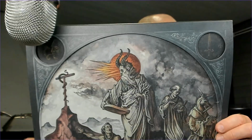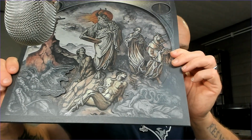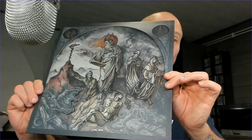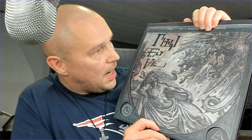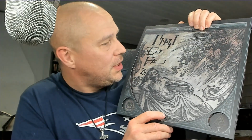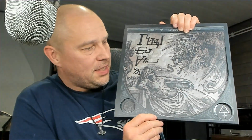Look at it. This is really, really beautiful. Full of details. I don't know if this video will do justice, but at least it shows you a little bit better than a couple of photos would. On the back side of things, even more beautiful art. Just look at it. I don't know what else to say except it's superior quality. It's really beautiful, and I like these fancy details, like how this is cut into perfect shape.